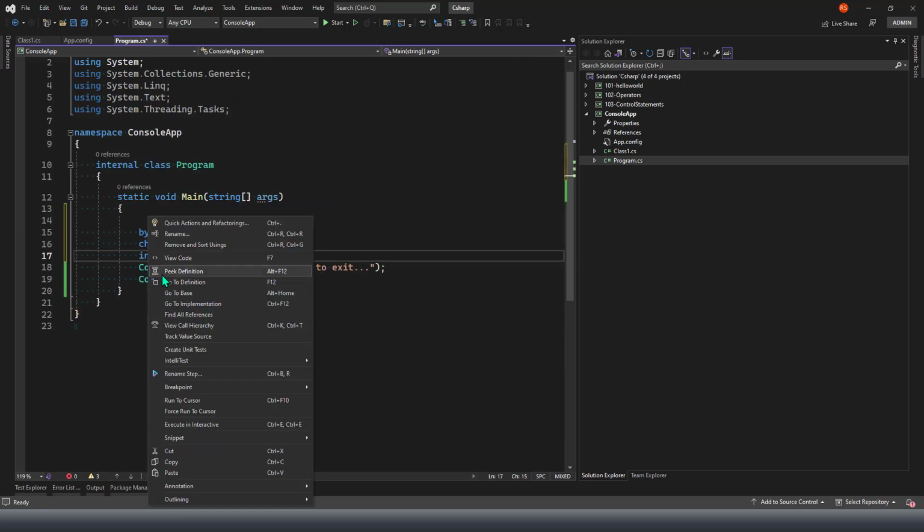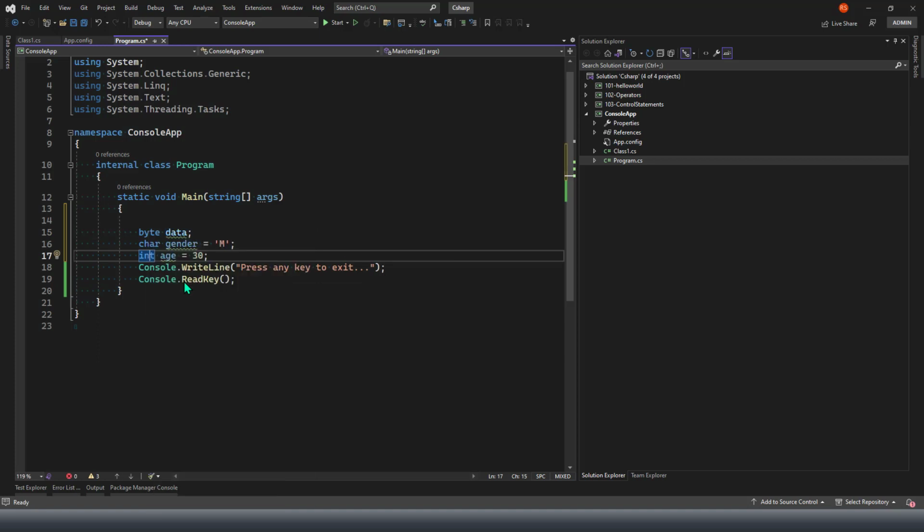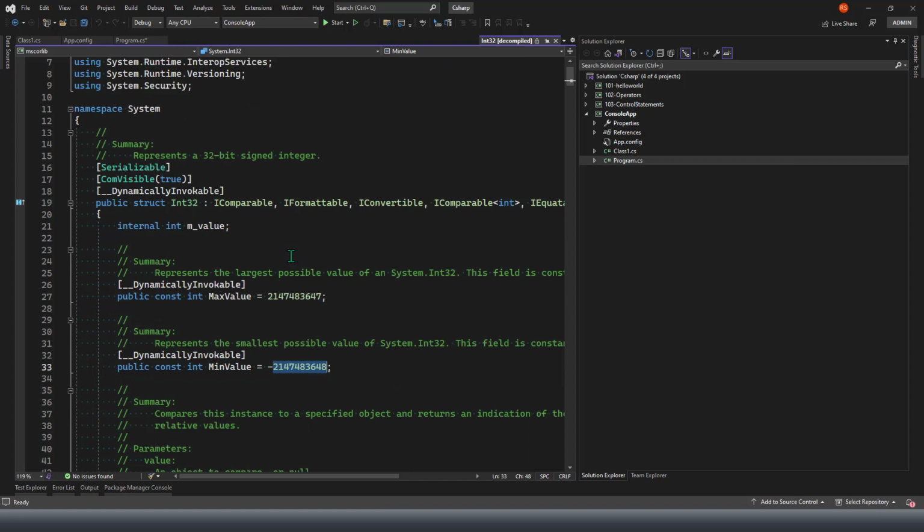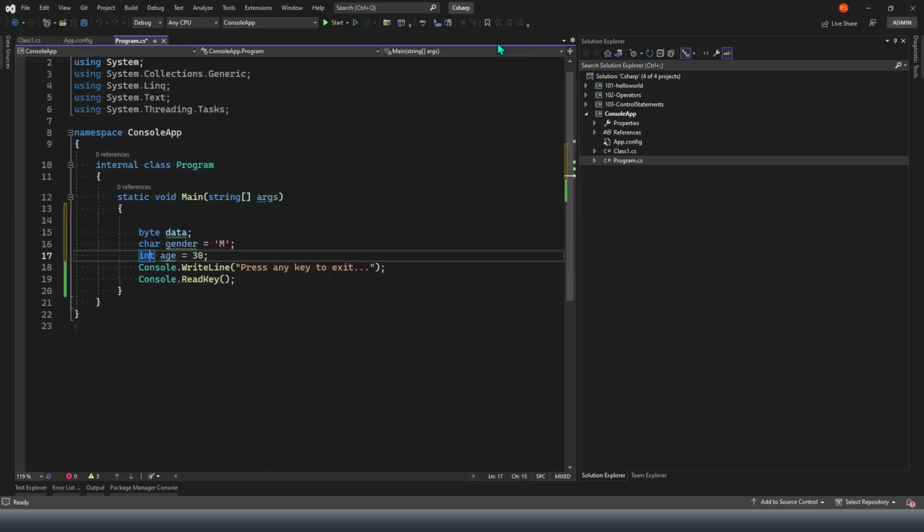Similarly, if I go to the char or the integer type, this is the maximum value of the integer type, this is the minimum value of the integer type, which contains values from minus numbers. So these are structure types and value types of data type which are getting stored.